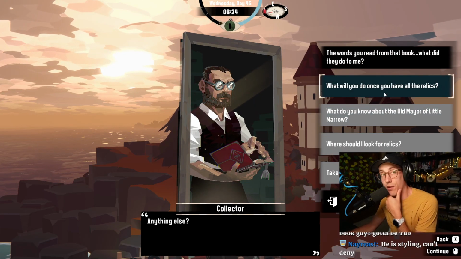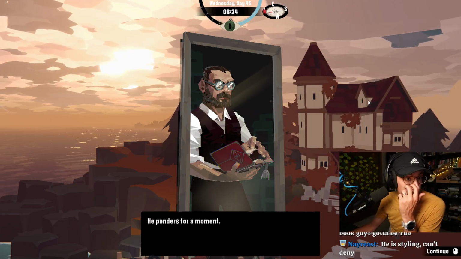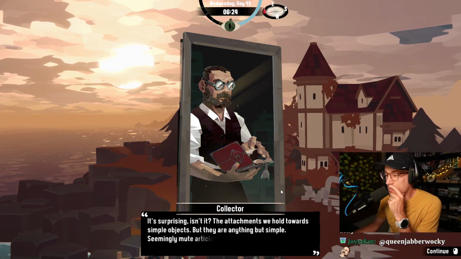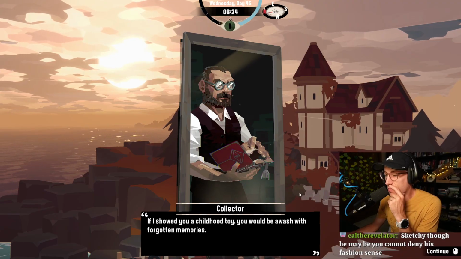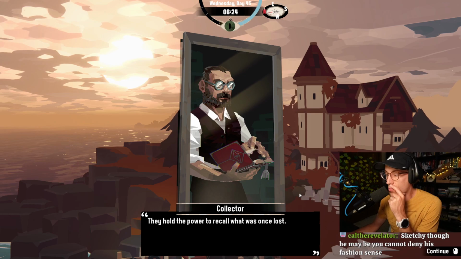What will you do when you have all the relics? He ponders for a moment. It's surprising, isn't it? The attachment we hold towards simple objects, but they are anything but simple. Seemingly mute articles can speak in different ways. If I showed you a childhood toy, you would be awash with forgotten memories. They hold the power to recall what was once lost.